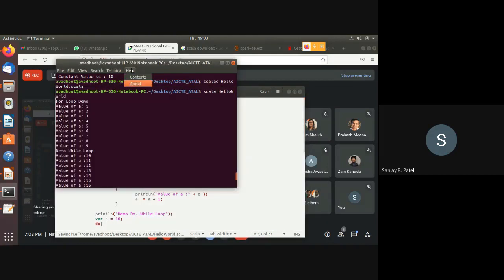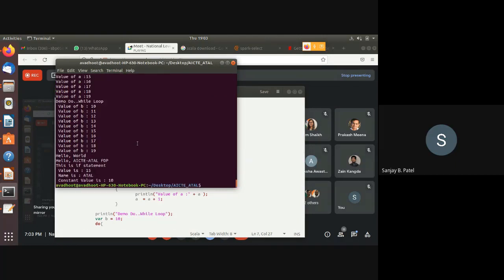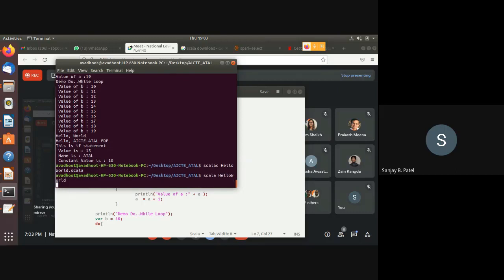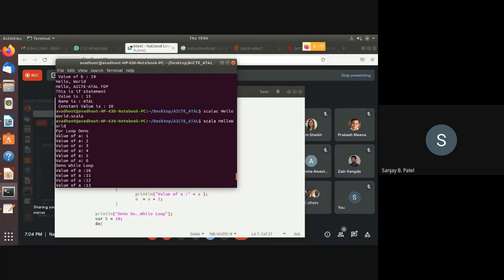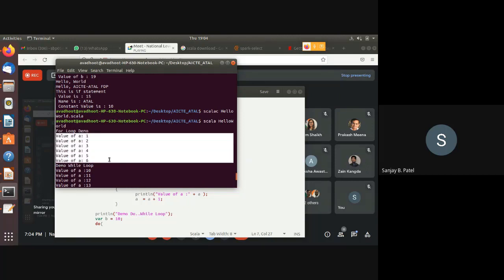Now compile this program again. So here the output is 1, 2, 3, 4, 5, 6. This is the for loop with the collection.